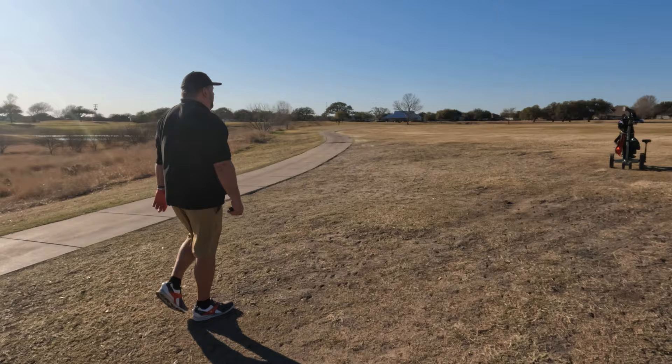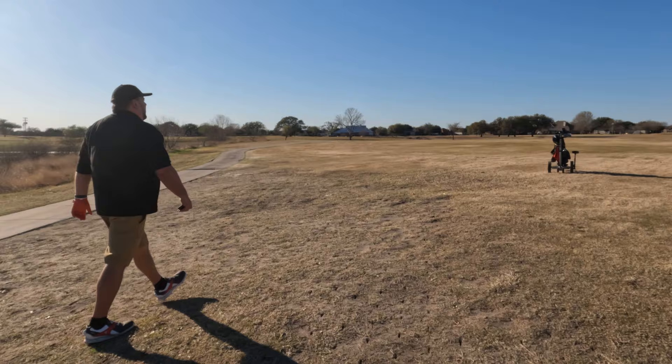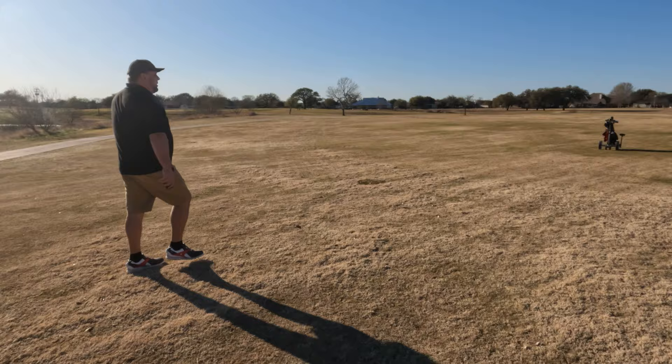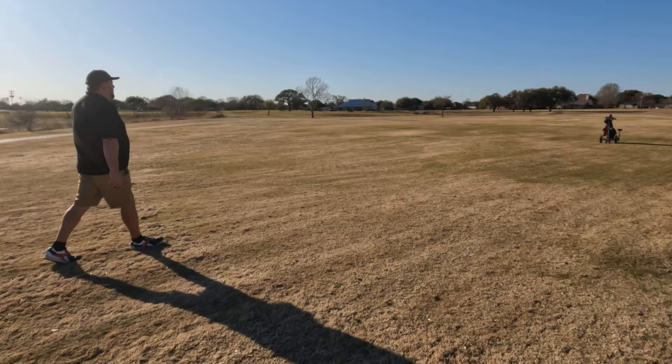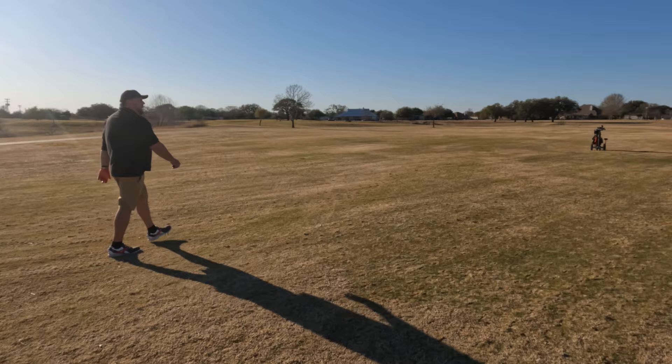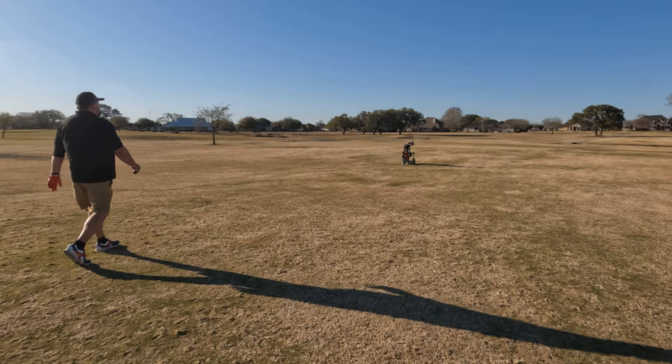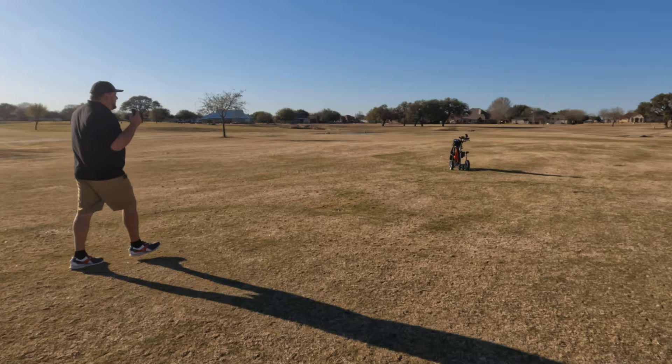Nothing that would be a deal breaker for me. It's nice to get out and get some exercise. It allows you to think about your shot as you walk — like having your own caddy, except without the advice on what club to use. The stop button reacts immediately — right when you hit stop that thing reacts, which is good. That way if your cart starts heading toward the water, you can stop it quickly — that's important.